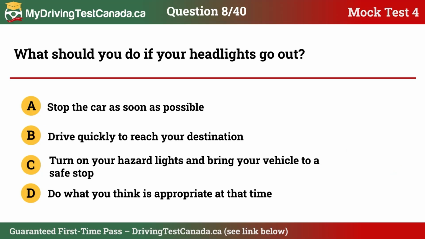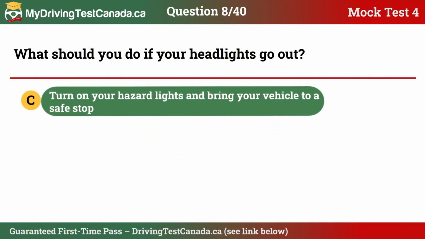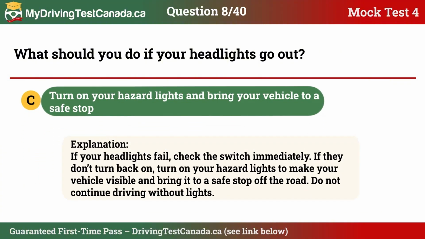The correct answer is C. Turn on your hazard lights and bring your vehicle to a safe stop. Explanation. If your headlights fail, check the switch immediately. If they don't turn back on, turn on your hazard lights to make your vehicle visible and bring it to a safe stop off the road. Do not continue driving without lights.